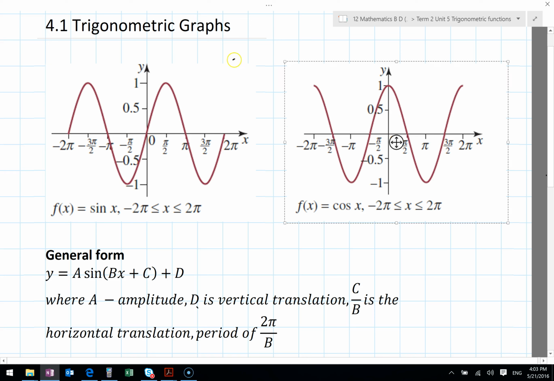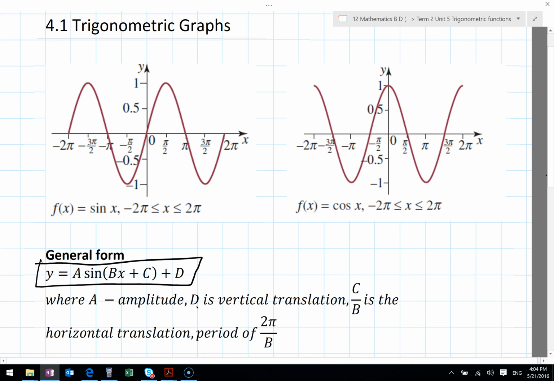I normally just remember sine O, that's all I need. Sine starts at 0, and it also tells me sine is opposite over hypotenuse, if I was doing any trig. So what we're going to be able to do is draw these sorts of functions with any transformations that may occur. Our general form is y equals a sine bx plus c plus d, where a, b, c, and d are constants.